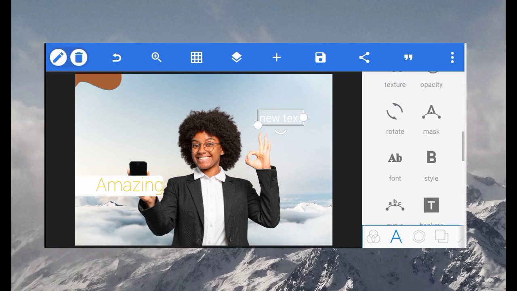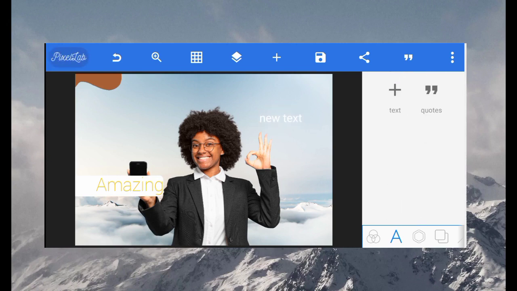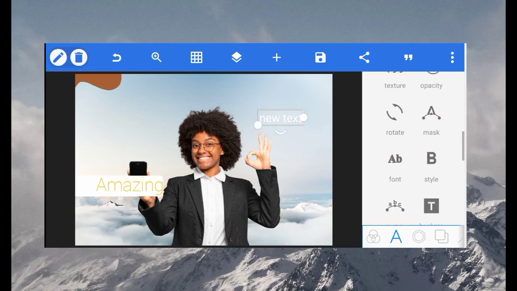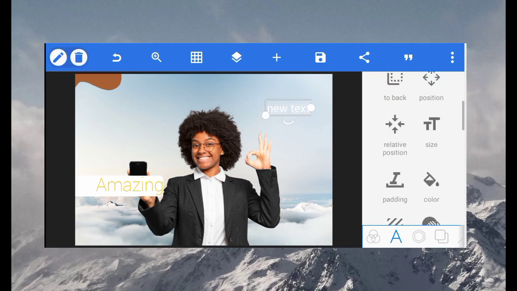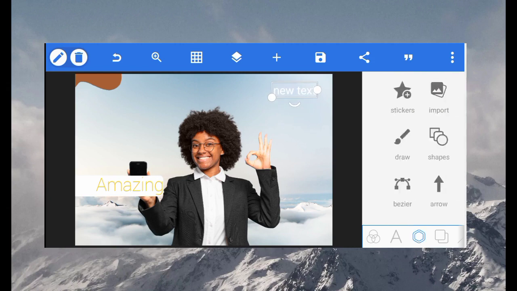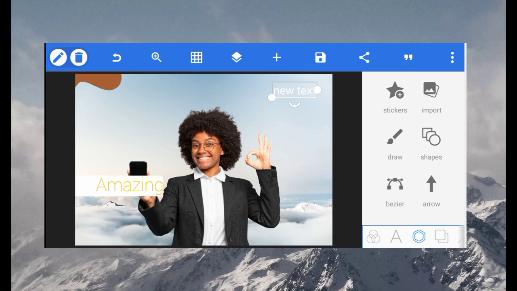Now let's untap from it. You can see none of the options here; you can only see the text and quotes. But if you want to edit it, you have to tap on it, and that's when you can see all these options. If I tap on this new text but I'm not on this icon and I'm on this diamond, then I cannot see options to edit. So if I want to edit a text, the place I have to go after tapping on the text is this A part.